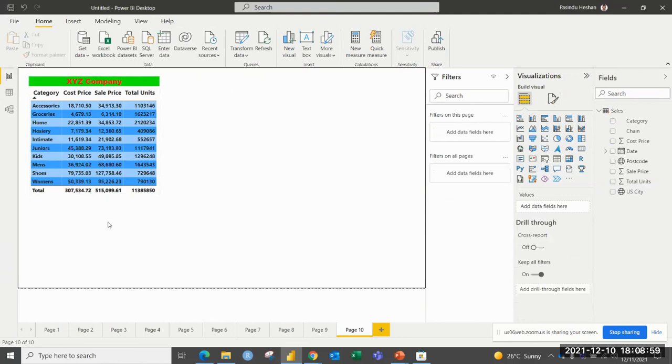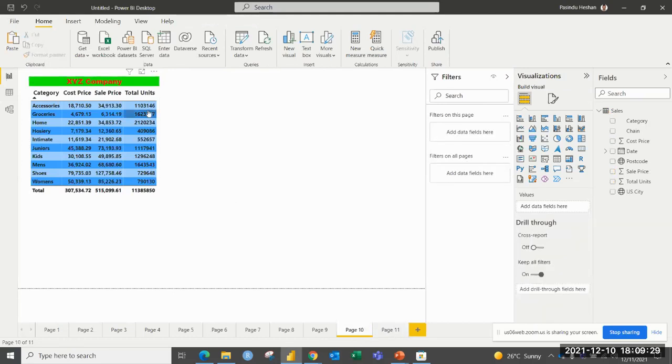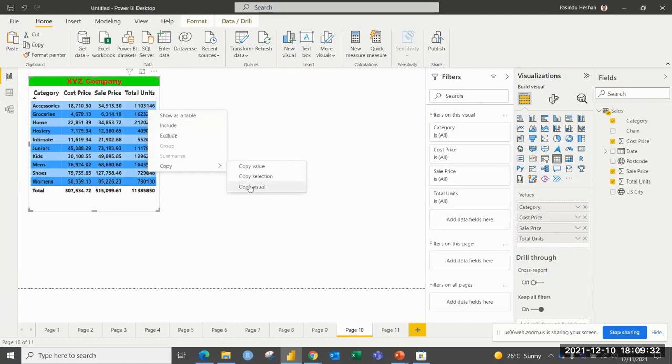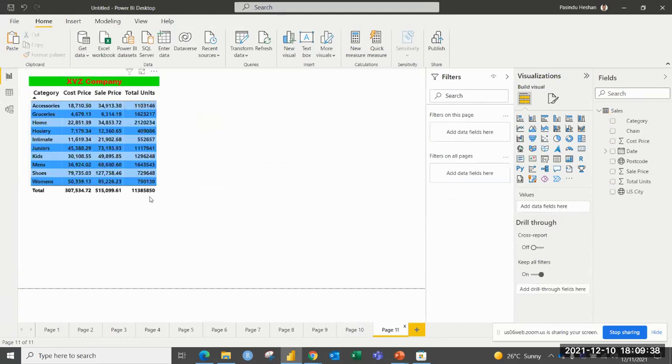And now we will discuss some conditional formatting options in Power BI. You might have heard this term in Excel, conditional formatting. We have the same feature in Power BI also. The same table, I copy with a right click. I can copy this table using the Control C button and paste it using the Control V button. Also, I can right click and choose the copy visual option. In this way also I can copy and paste here.